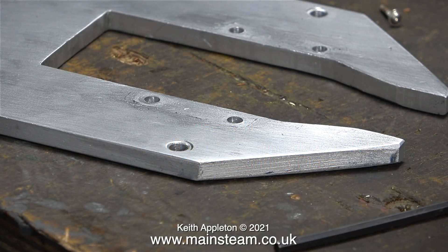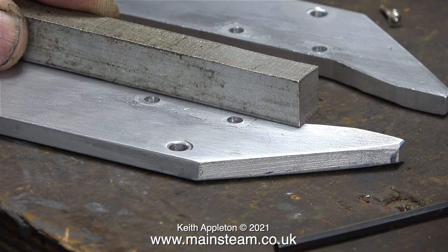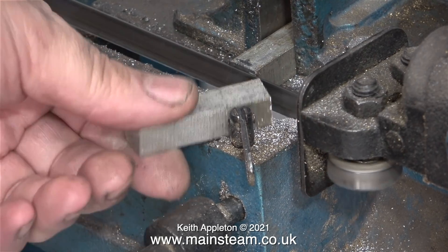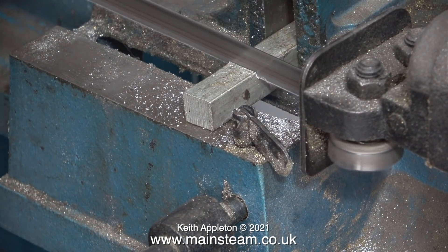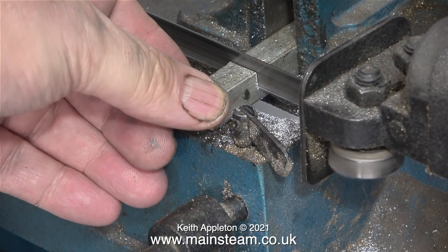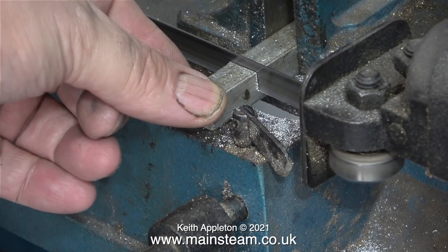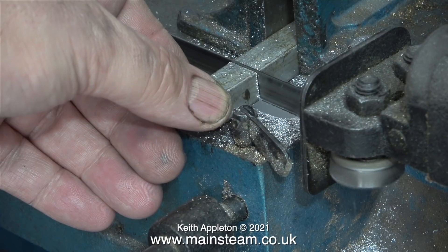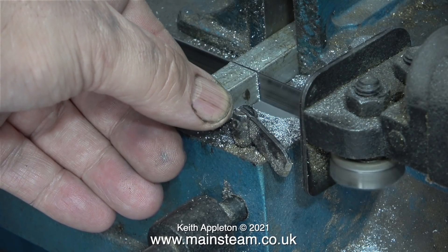This is a shot of the aluminium engine mounting plate that I made in a previous episode, and this is a small piece of aluminium square bar that I'm going to chop up to make the downthrust wedges. I'm going to use machine tools, but really you could get away with a hacksaw and a file on this job. First I'm cutting two pieces of the aluminium bar to the same length. You never know when you're going to need very small pieces of metal, so within certain limits I do save them and put them in my scrap box.